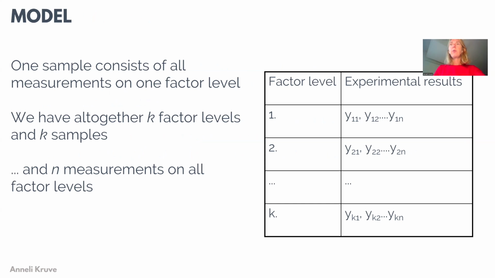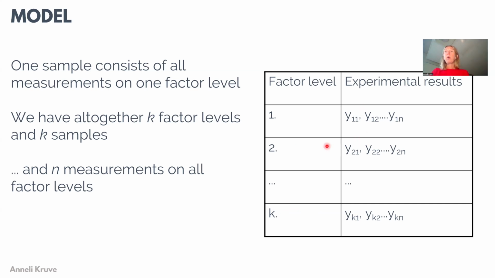For answering this question, we need to build up a little bit on a mathematical model. And here the assumption is, and this usually holds as well, that all of the experimental results on different factor levels are coming from the same distribution, where on each factor level, so for example from our extraction on each of the 4 pHs, we have done a number of replicate measurements, here shown and marked with the number n. On each of these rows is shown the results for one of the factor levels. So here, for example, from the previous case, it would be pH 3, pH 4, pH 5, and pH 6. And we have K different levels. This number can be really, really different depending on the research question that we are analyzing.